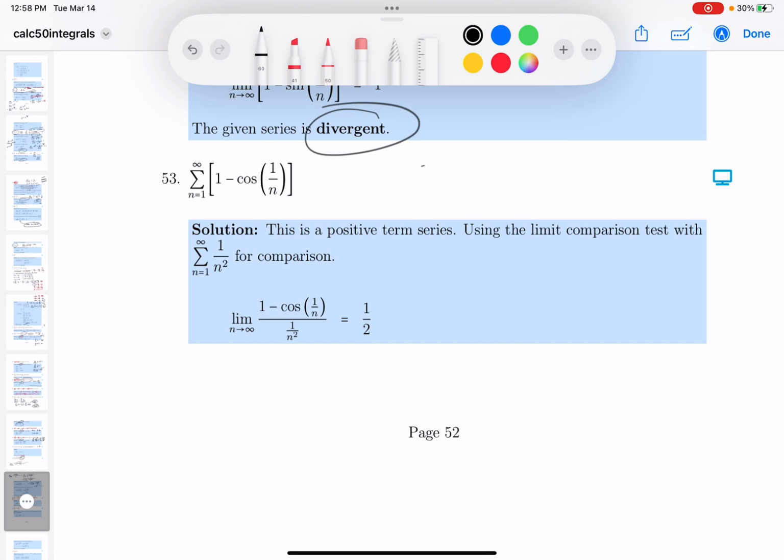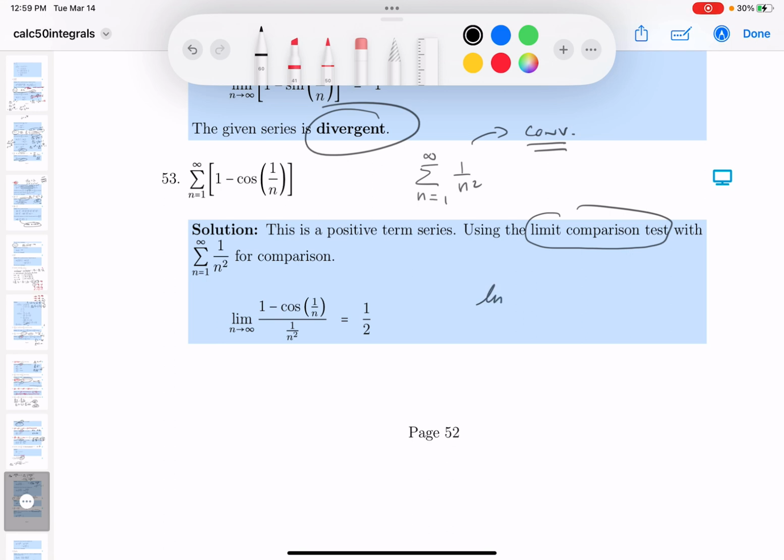So I'm going to compare this with the sum from n equals 1 to infinity. I'm going to say, maybe 1 over n squared. And what do I know about this one? It's convergent. Again, this could be a dead end. If it is, I'll just erase and try something else. I'll try 1 over n if I have to. So let's write this down. I'm going to use, I guess, the limit comparison test. I see it over here. That's a good choice.